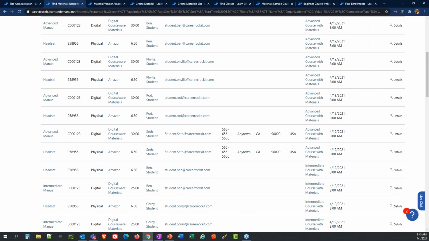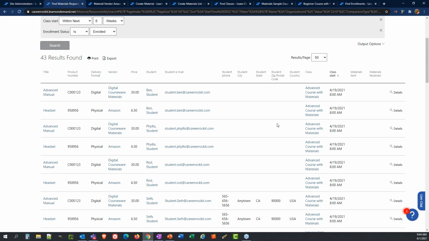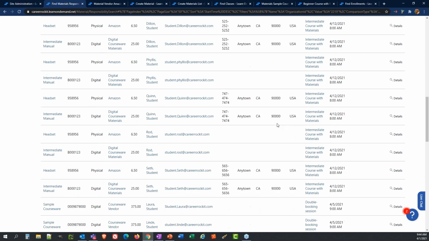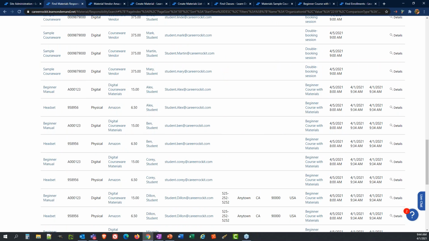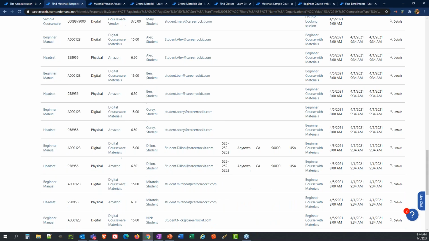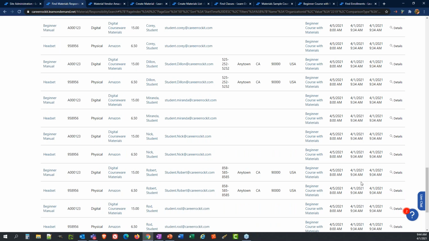This is all pulling from the student profile right here for their address and phone number. So if nothing's in there, and we don't fill out many of our fake students' information, you may need to make sure that the profiles are filled out, and you can flag those fields if they need to be done. And then I can see things like if materials have been sent and received, and whether or not those have been sent to a user and received by that user.